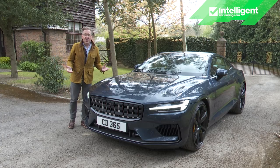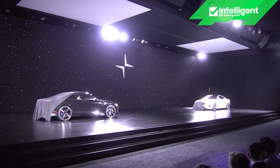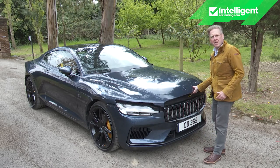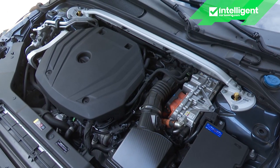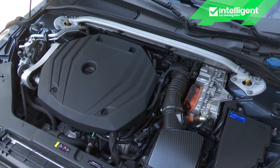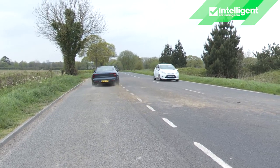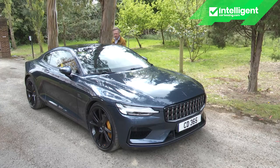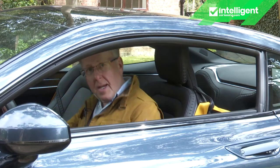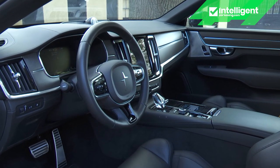So what on earth is in store for us here? This Polestar 1 is the model that launched its futuristic and supposedly all-electric brand. But this car has an engine — one with a basic design that's over a decade old — a combustion unit that's just one part of an uber-complex four-motor drivetrain that develops more pulling power than your average HGV. Even if you don't find yourself at odds with the left-hand-drive-only seating layout, there's an awful lot going on.